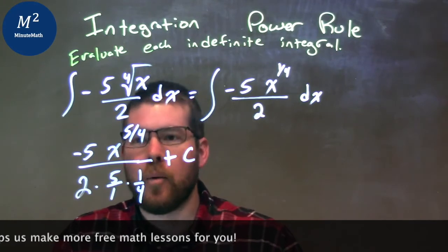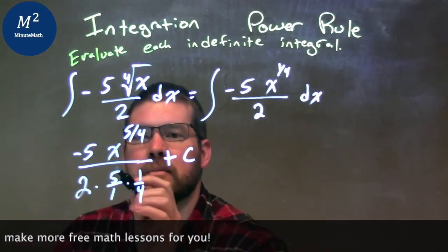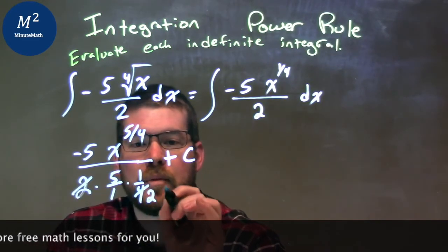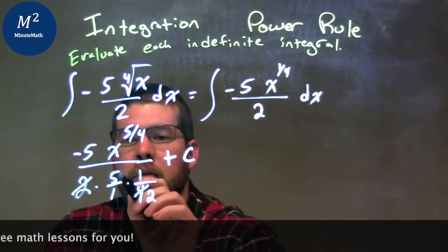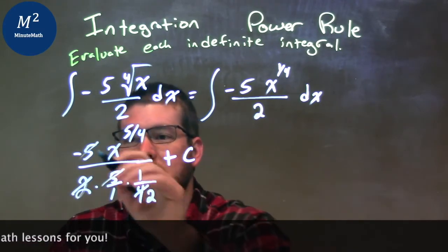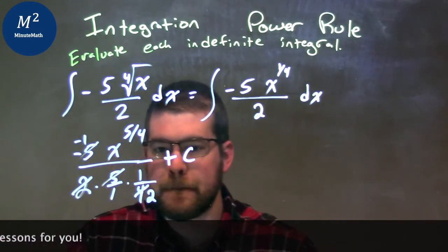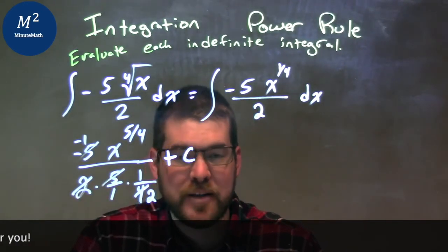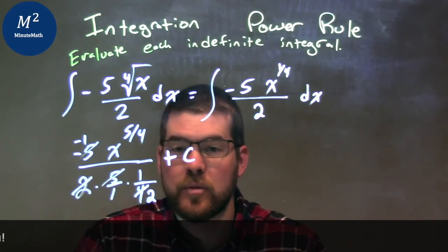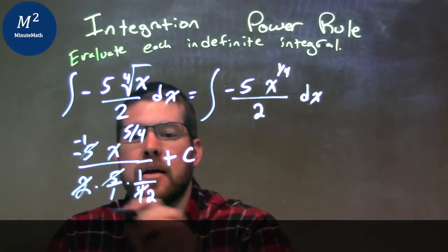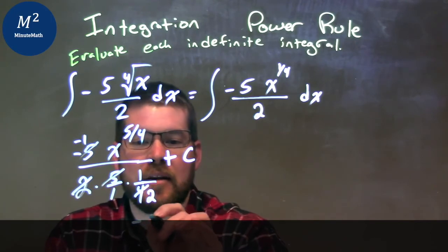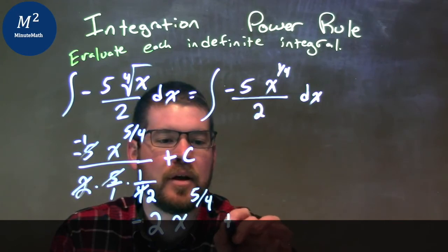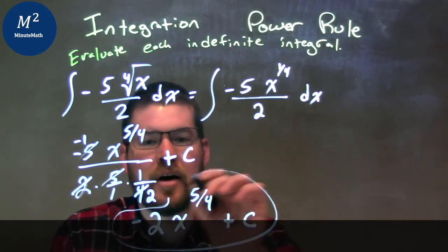Okay, so what I'm going to do here now, okay, let's go simplify some of this. 2 and the 4 here is just a 2. Okay, so we have a 1/2 right here now. And the 5 and negative 5 right there cancel out. We just have a negative 1. Okay, so now we have, if we're dividing by a 1/2, right? Divided by a fraction 1/2, the same thing as multiplying by 2. So 2 times a negative 1, we have a negative 2 out front, x to the 5/4 power, plus c, and there we have our final answer.